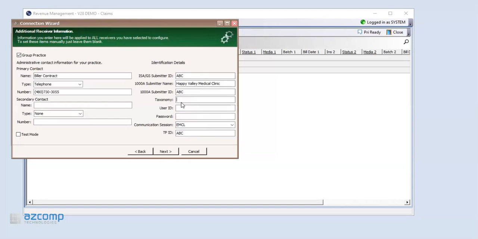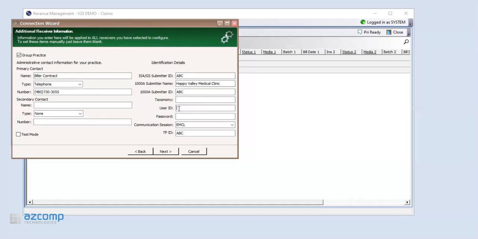And you're going to leave the taxonomy field empty. It no longer pulls from this field. It actually pulls from the provider ID and practice ID rules. So if you need help adding that on your claims, you should already have it in there if you're converting from Change Healthcare to eMedix, if you had to send it on your claims.